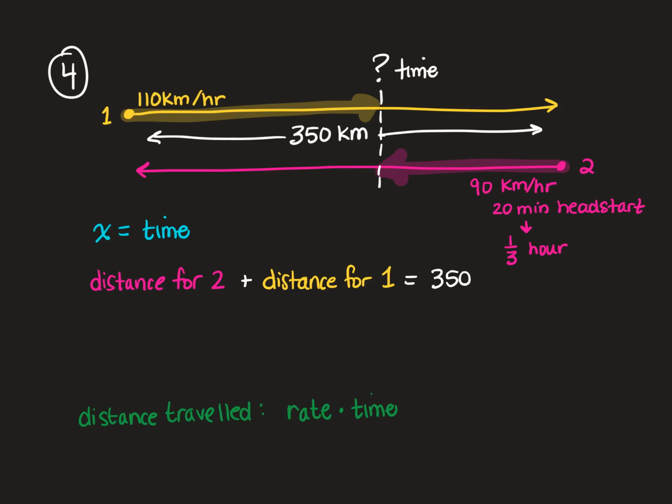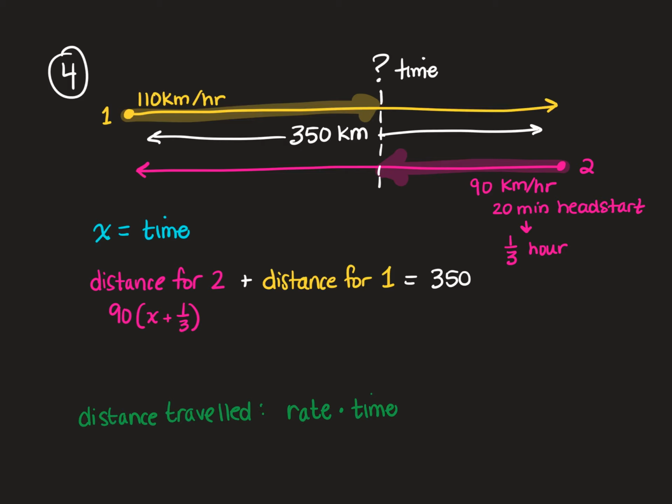Now there's a couple ways you could do this, and I can't remember which way we did it in class. I might do it the opposite way, and if I did, that's okay. We should still end up with the same problem. The distance that train 2 travels, right? It gets a 20-minute head start. So it's traveling at 90 kilometers per hour times X number of hours, but it gets an additional 1/3 of an hour to travel. So I'm going to write this as X plus 1/3. That represents the speed, their rate, times the time, however many hours plus 1/3 of an hour is our time traveled.